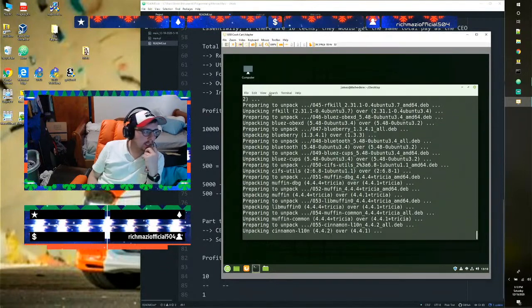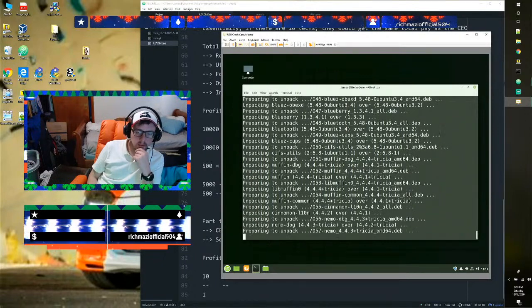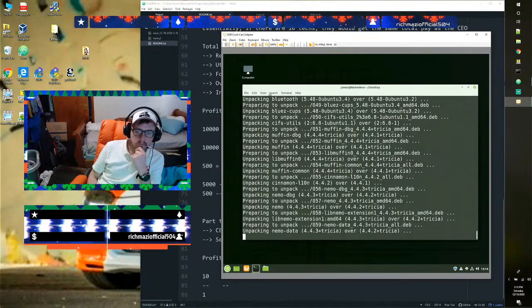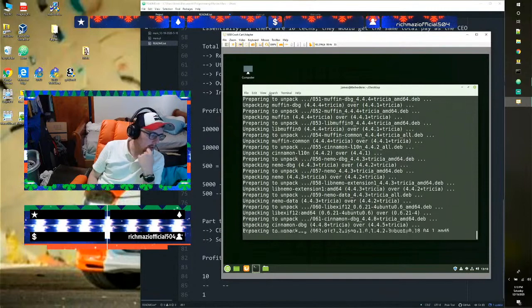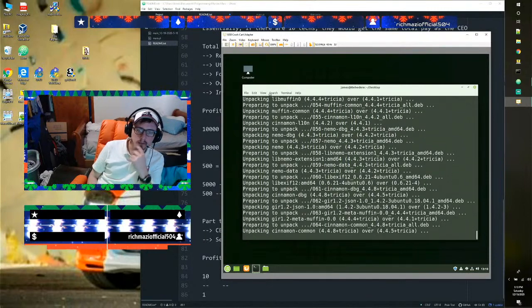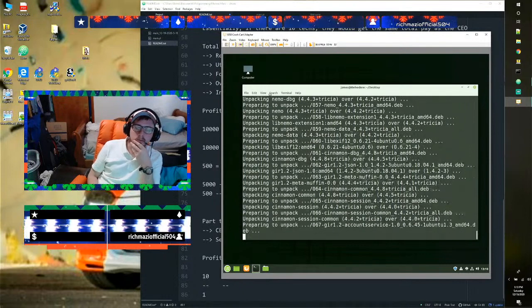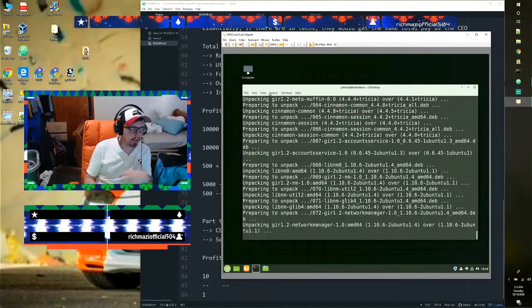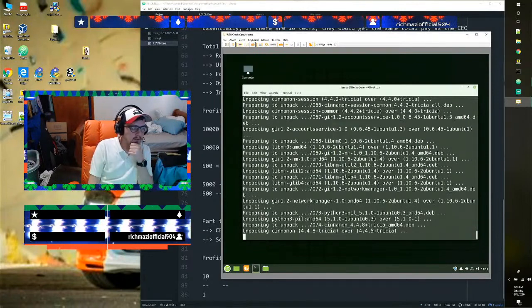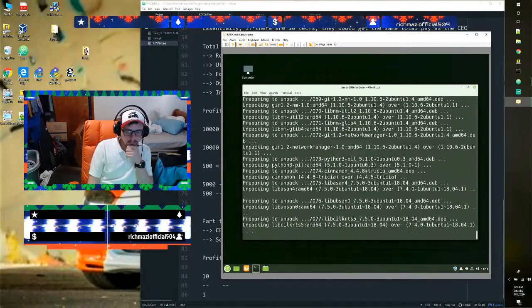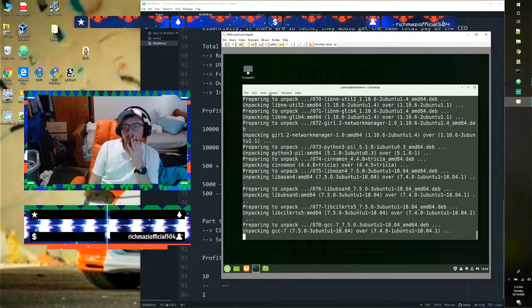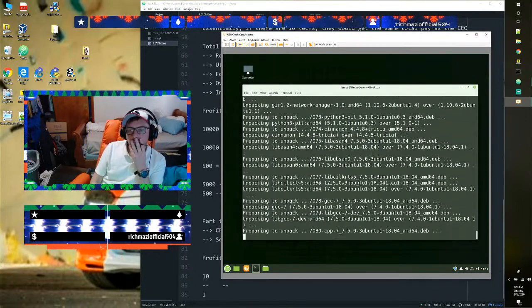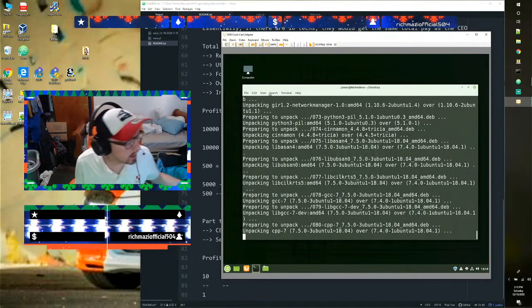So this probably just looks like a bunch of gobbledygook to some people, but essentially all you need to know is that all these lines, it's unpacking a file or preparing the file, it looks like, right? It's either opening a box or about to open the box, right? This might take a while, it looks like.